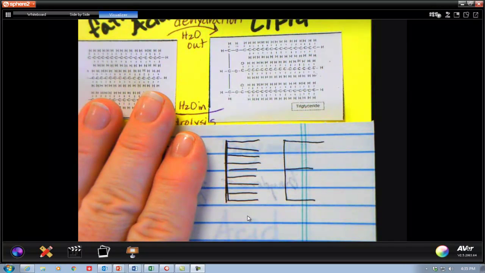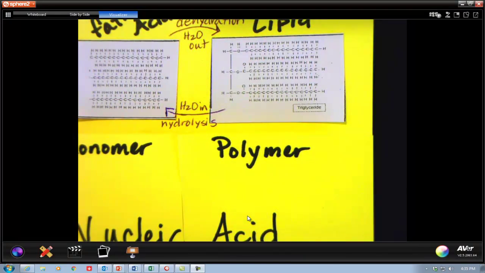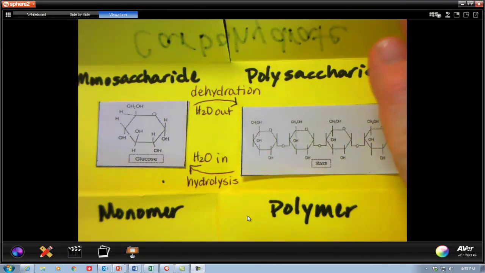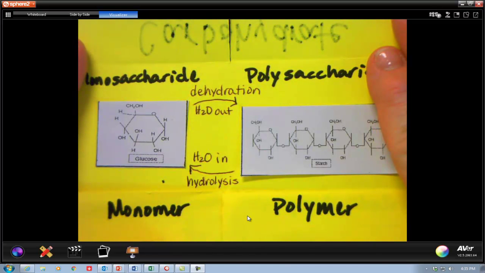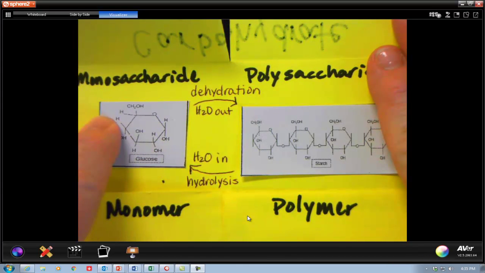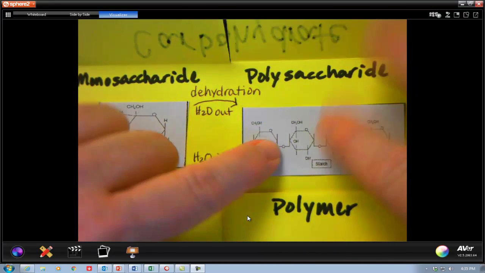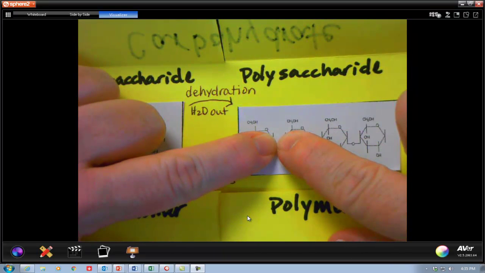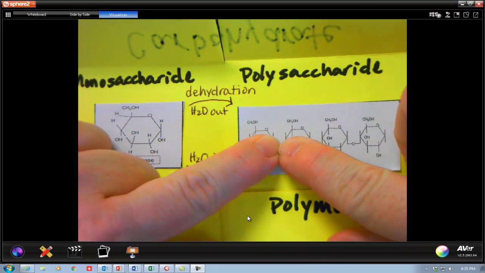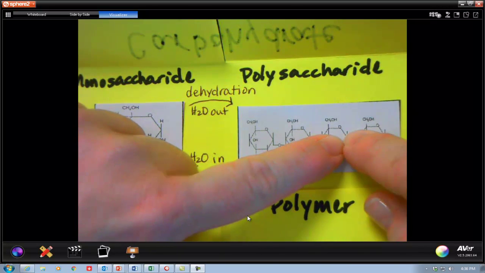All right, so now let's move on to this idea of dehydration and hydrolysis that we've seen on each of these. The word dehydration means exactly what you think of. To dehydrate means to lose water. Well, in these, when we lose water, which means we lose an OH and an H, one from one side, one from the other, H2O, when I lose the water, it allows the two monomers to connect. So when water comes out, they can connect and make a whole polysaccharide or polymer.